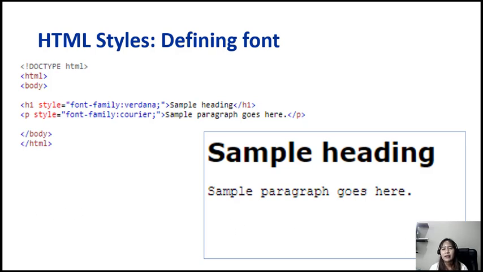So at this particular part of this video, I want you to go back to the first few slides, or go back to the particular part of this video where we started learning how to change the background color of your page, the color of the font itself, how to change the size, or how to change the font style.